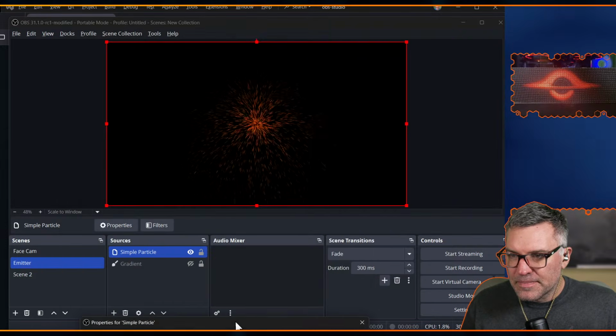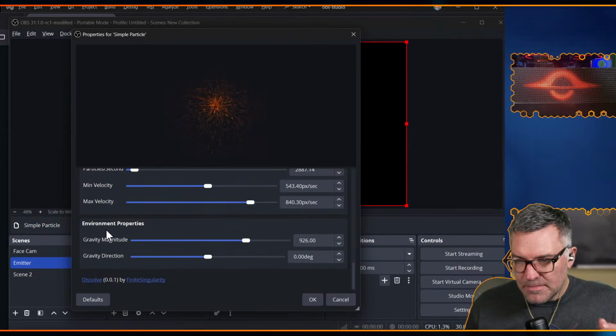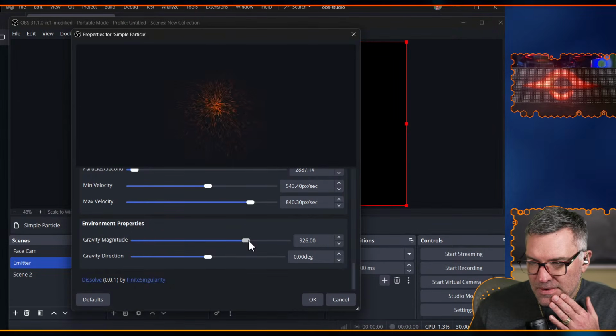There we go. I think that looks good. Gravity magnitude.